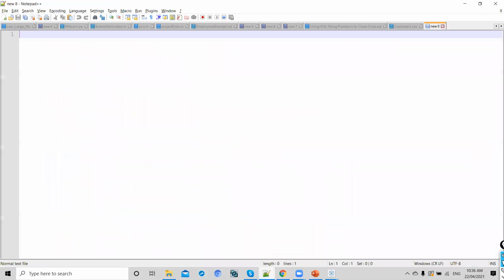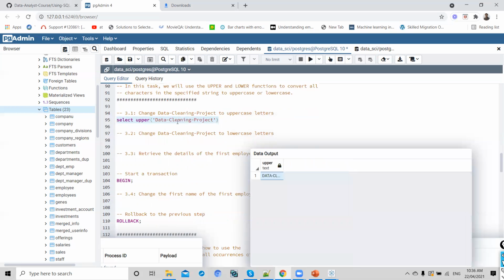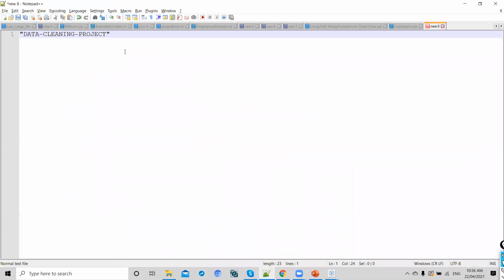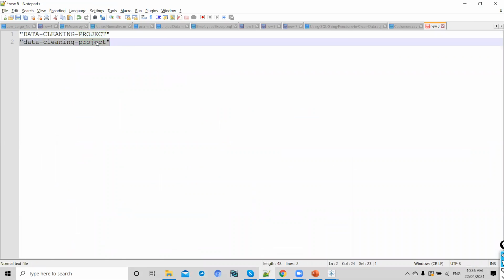Here you can see this is my uppercase. Likewise for lowercase, we give LOWER, and this result will be all in lowercase. So here you can see the lowercase values.